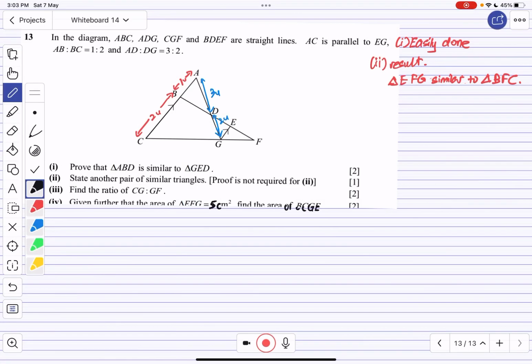So for this question, I'm going to skip part 1 and part 2. I think they are quite easily done and most of you did not ask for this question. Now I'll probably go into part 3. One of the things that I have to do for part 3 is use the result from part 1 and part 2.